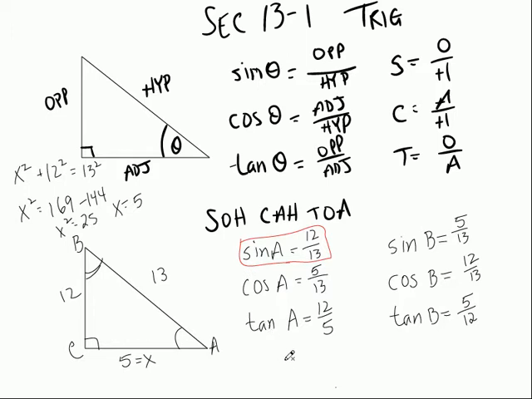Now, do you remember what we do on the calculator for this? If I wanted to solve for A, what do I have to do? I have to get rid of the sine. Well, the sine is not something that I can divide by. It's not a variable. It's not a number. I can't divide by the sine, but I can take the... Say it. Inverse is the word I'm looking for. Take the inverse of the sine.